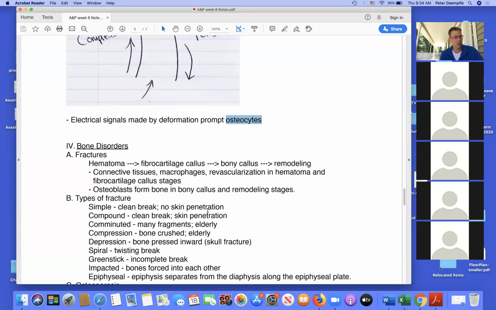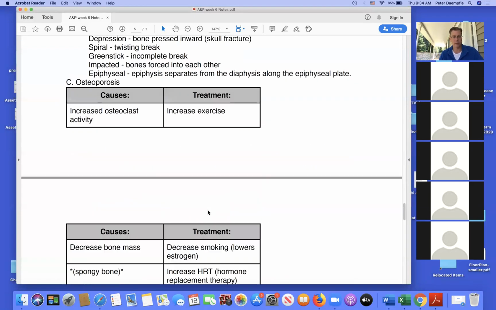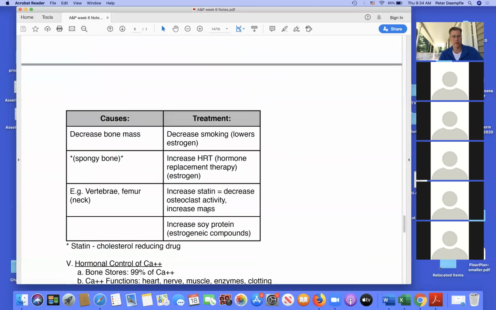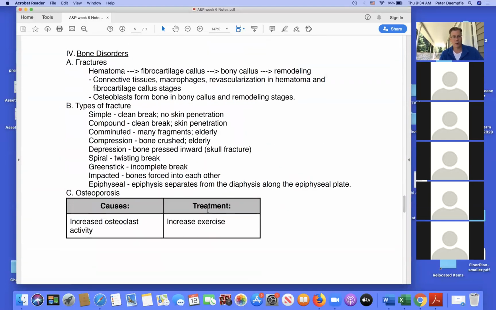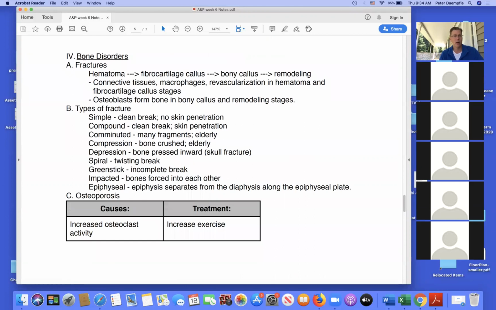Okay. What I want to do now is talk about some of these breaks. We discussed a little bit about breaks and where the break happens on the side of tension. Number one, whenever you have a fracture, or the word fracture means a break in the bone, you always have a hematoma. The word hematoma you should commit to memory. That's a blood clot. Hema is blood, and toma is like a congestion area.